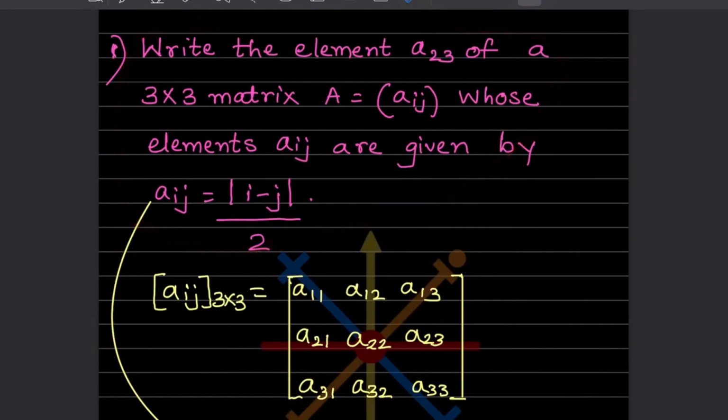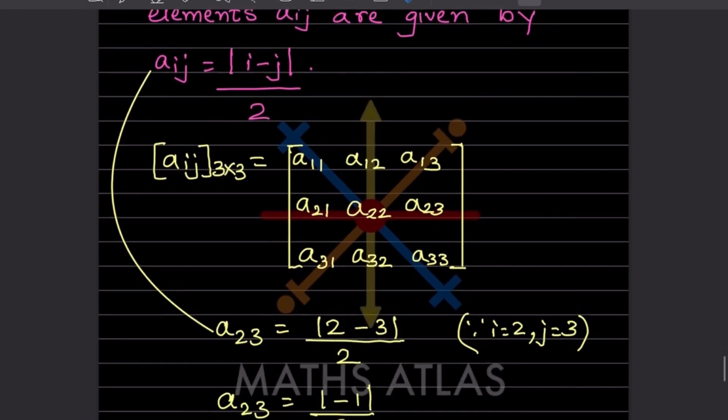So this is the side that is a 3 by 3 matrix. This 3 by 3 means the rows and the columns are going to be the same. So we can write this 3 by 3 as this matrix. Here they are given Aij, then that is a 3 by 3 matrix, and the element is given as 23. 23 means here i is 2 and j will be 3. So now let us write in place of this ij, let us write this as 23.